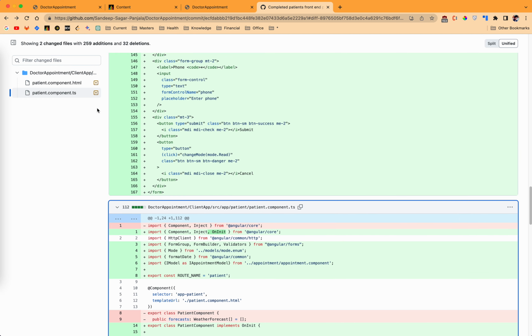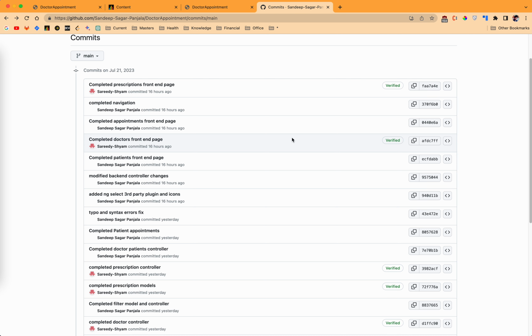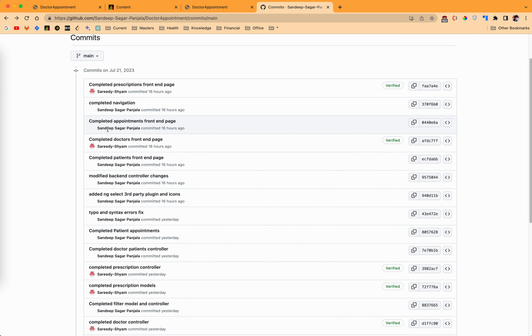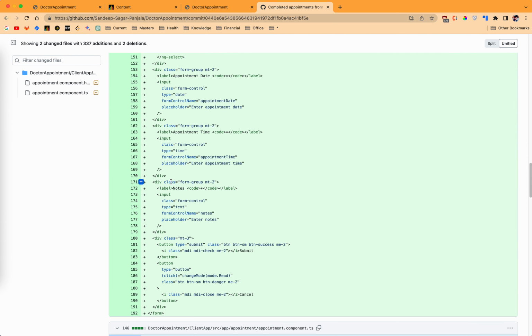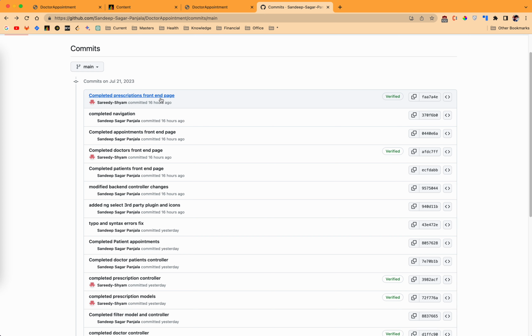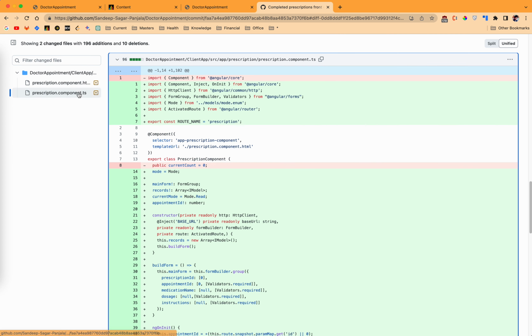My group mate worked on the doctor's page. He completed the doctor component, TS and HTML. Then I worked on the appointments front end. I completed all these TS and HTML. My group mate worked on the prescription table, in HTML and the TS.